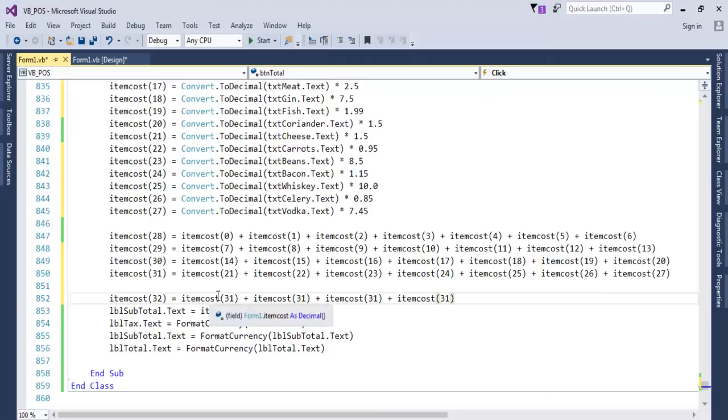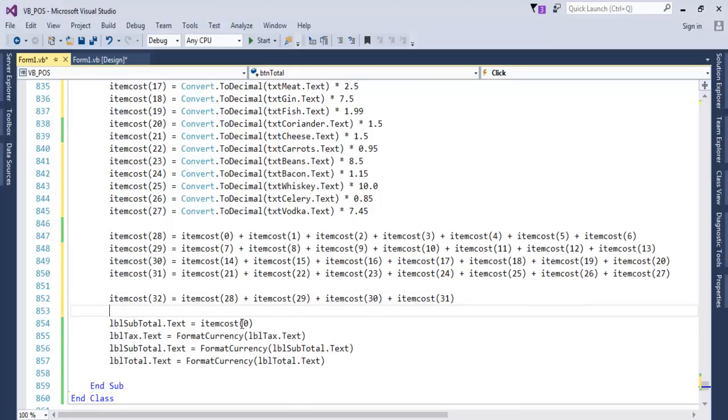So that's 28 here, 29, we have 30 here. Okay, so item 32 will now be assigned here.